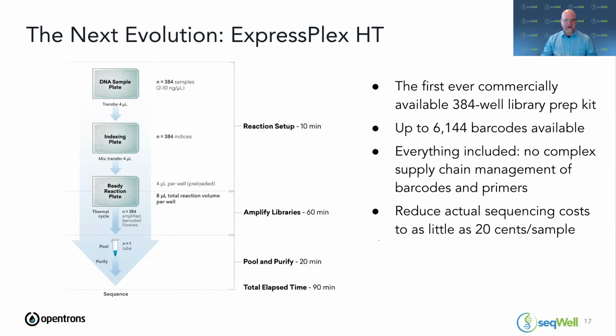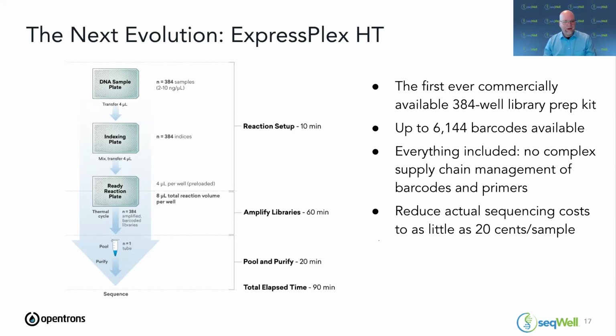Instead, we're providing a kit that allows you to do that ready-made, and really thinking through similarly what we had in our workflow before, it's now even easier in that we've redesigned the workflow so that you are pipetting, on the left-hand side there, from your 384 well plate of DNA, or you could start with 96 well plates of DNA, and you're pipetting that into the indexing plate where everything is already pre-arrayed in 384 well plates.